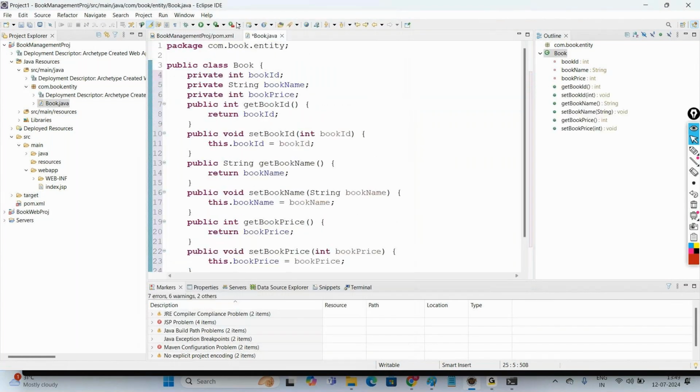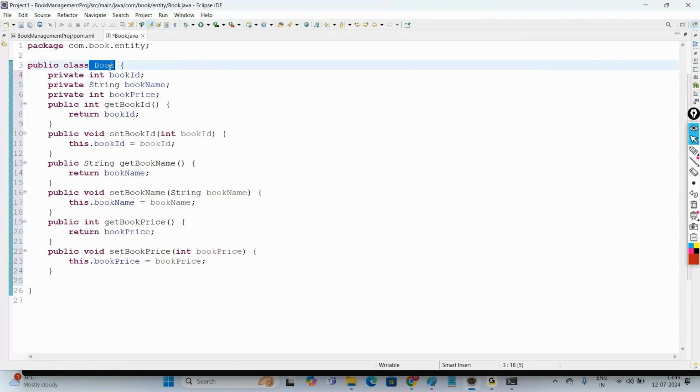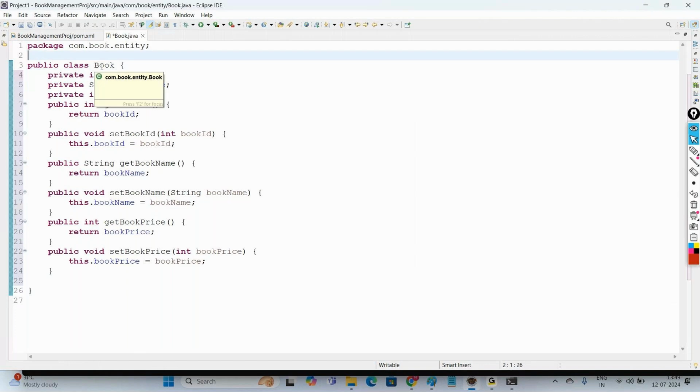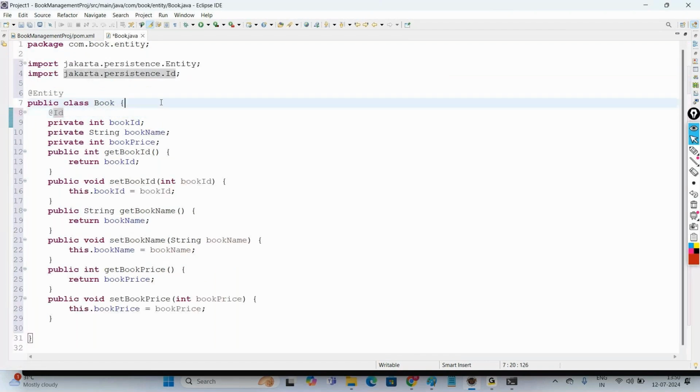Now we want to mark this class as an entity class. So here I'm going to make use of Hibernate annotations, instead of going with Hibernate XML mapping file. To map this Book as the entity class, we have to use the annotation @Entity, and this bookID, if you want to mark it as primary key, @Id. These two are Hibernate annotations, or you can even say JPA annotations.